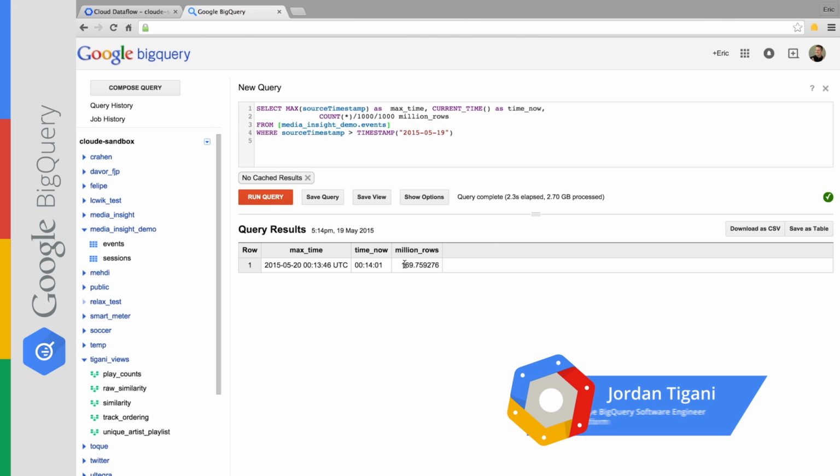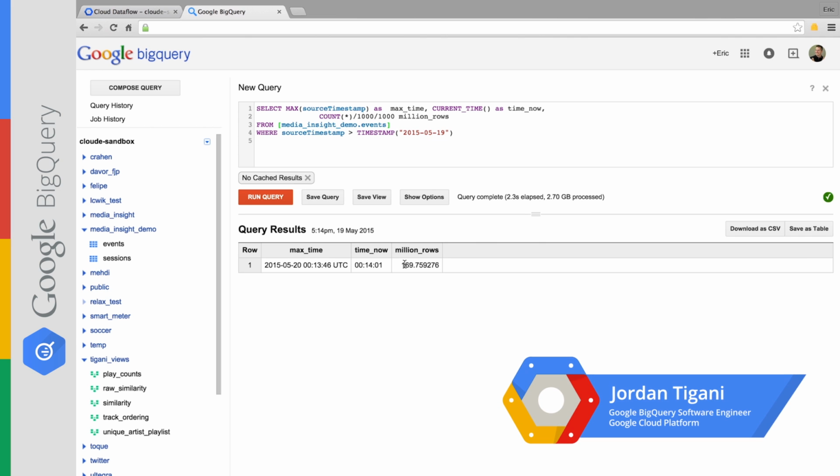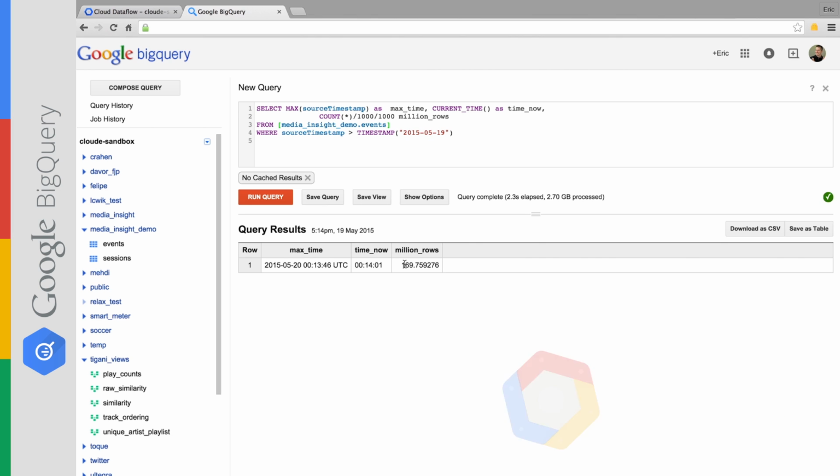Eric showed us how to stream data into BigQuery with Cloud Dataflow. But how big is that data? Well, we can see by running a query that it's about 169 million rows. Is that big data? I don't know. But one of the underappreciated facts of big data is that it starts out small. It starts out when you start streaming your logs, or start collecting your customer data, or you launch a new service. And you want to pick an analysis service that can handle data of any size.